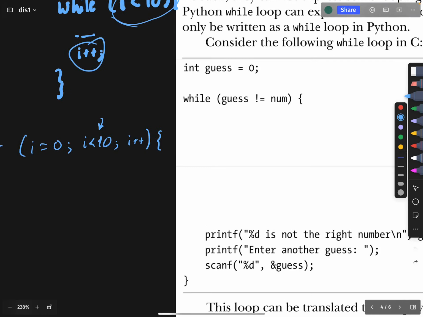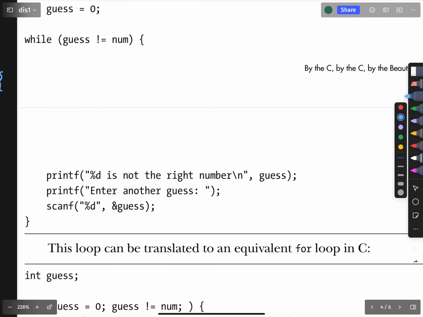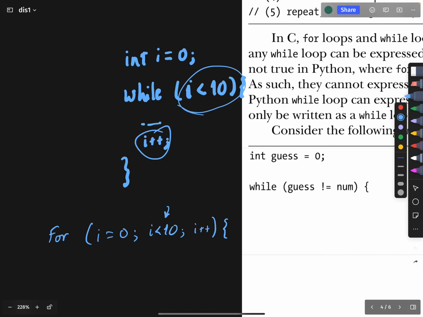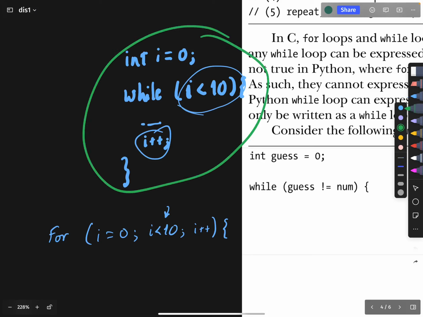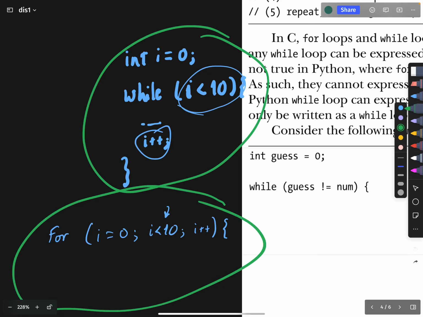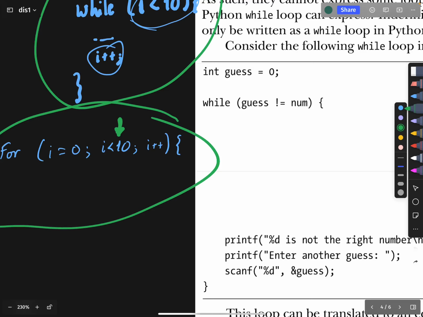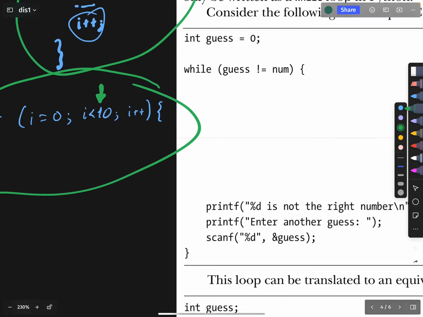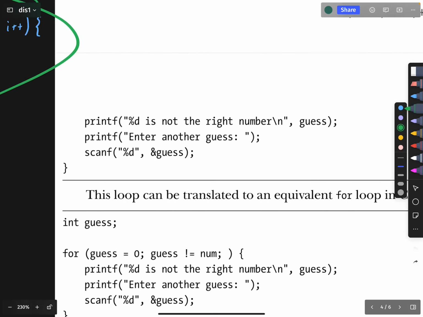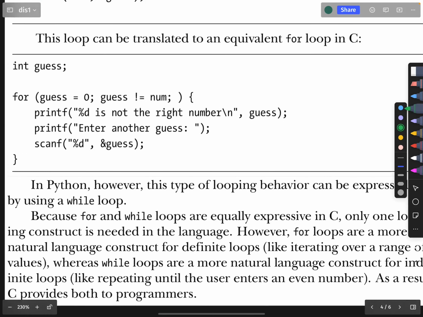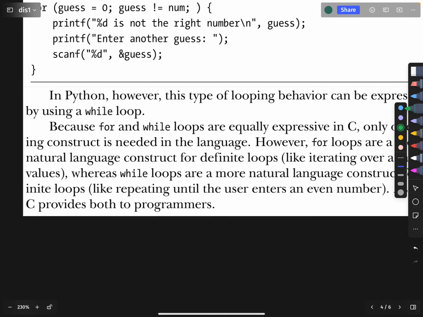But anyway, without parsing this too carefully, it's believable that you could use a while loop to reproduce a for loop, and because in C you get to specify the breaking condition for your for loops, you can use for loops to do the same thing as a while loop by specifying the breaking condition right there. So anyway, I think that's enough of a description of what's going on there.